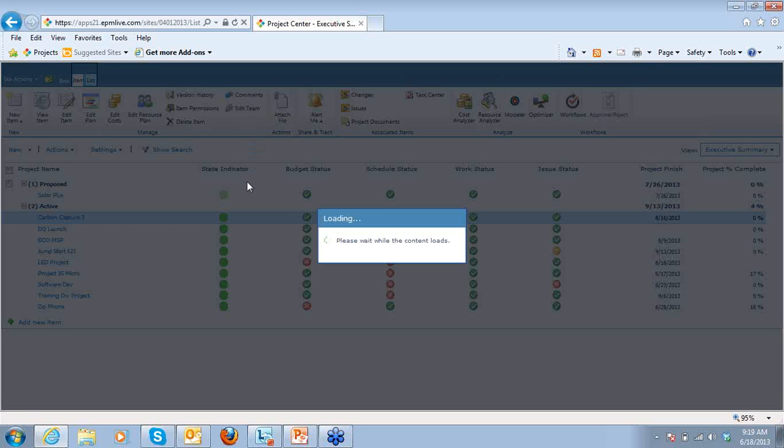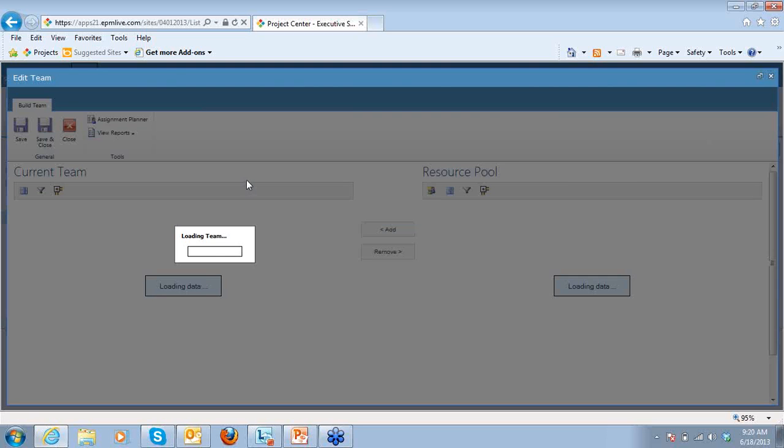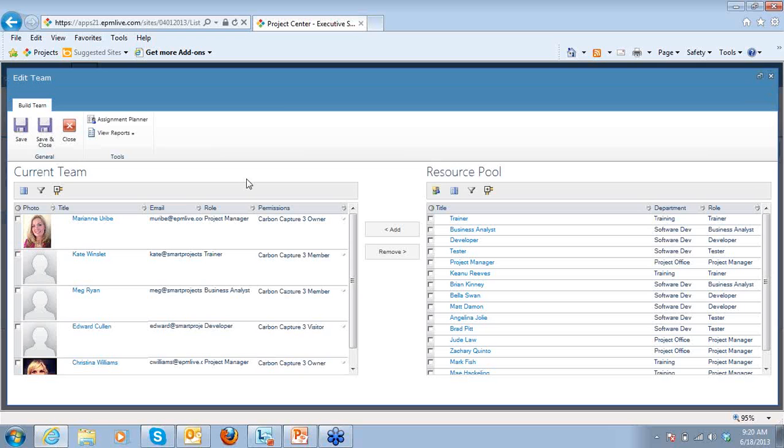Again, when users have been added to the project team by adding them to one of the item security groups, those users will have the permissions to the associated child items as well for that particular project item, or parent item I should say. So the child work items inherit permissions from the parent project.